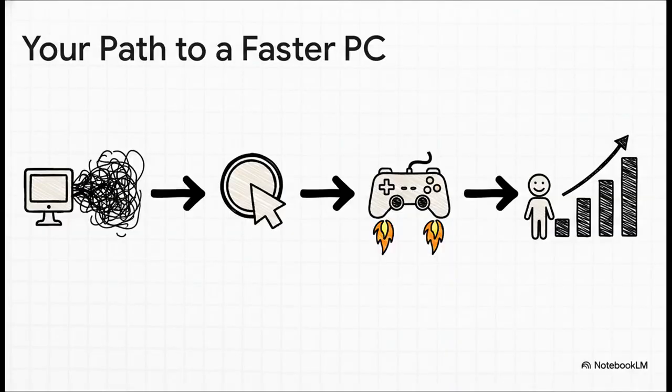All right, here it is. Your path to a faster PC, laid out plain and simple. First, you gotta recognize the problem: those tangled, outdated drivers that are slowing you down. The solution? It's that one simple click using an automated tool. For gamers, this means a direct, noticeable performance boost. And the result, as we've seen from real people, is an immediate, satisfying upgrade to your whole experience.